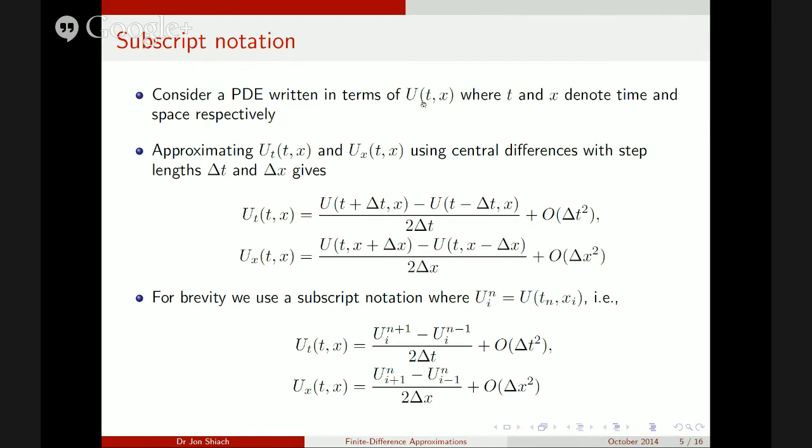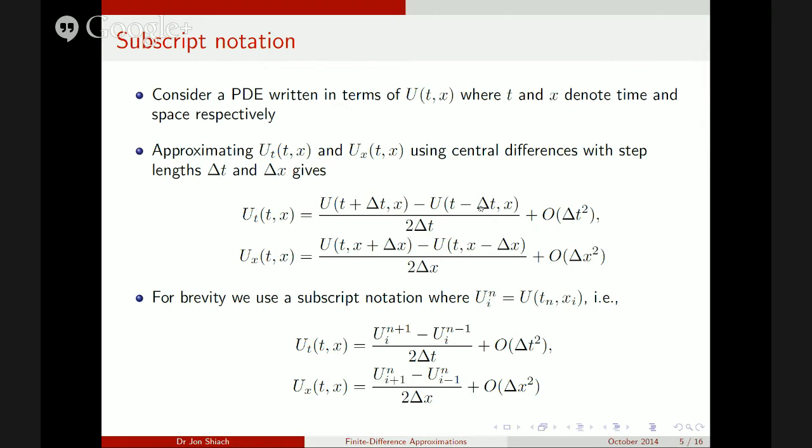Okay, so our PDEs sometimes will be in partial derivatives with respect to time, sometimes they may be in partial derivatives with respect to space. So, for example, if I was to find the partial derivative with respect to time, because it's a partial derivative, x remains constant. So in this case, I've used a central difference.